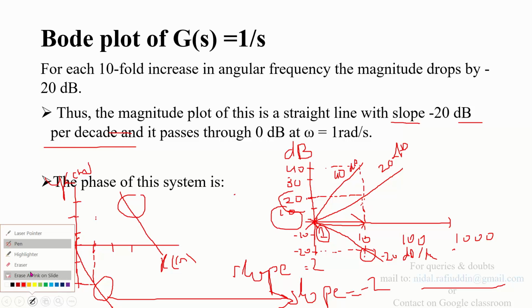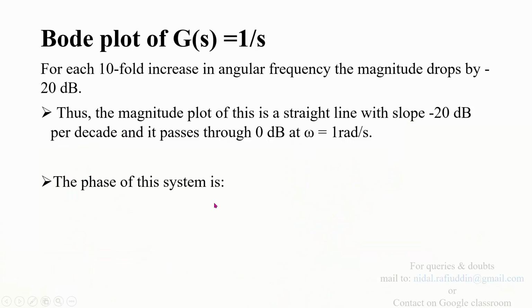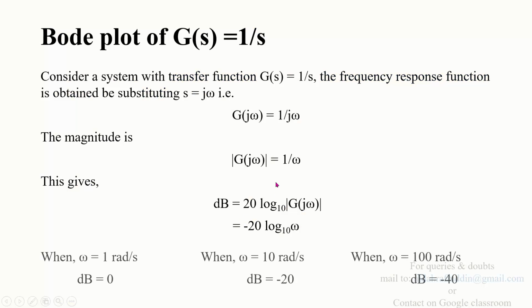Now moving on further. We have obtained the magnitude, which was the second step while we perform frequency domain analysis. Now if we talk about the phase, in order to obtain it, if you look at the function, G(j omega) is 1 upon j omega. We are interested in finding the phase of this function. So the same thing that you learned in phasor form, you can write this as 1 plus j0 divided by 0 plus j omega.